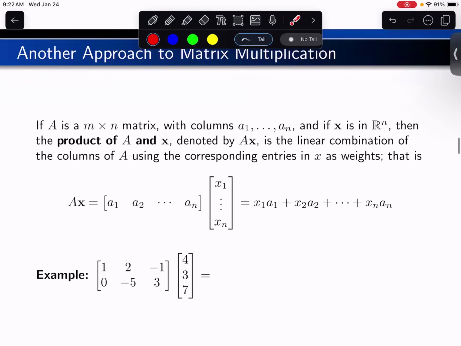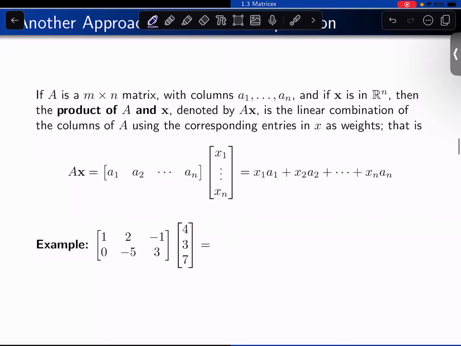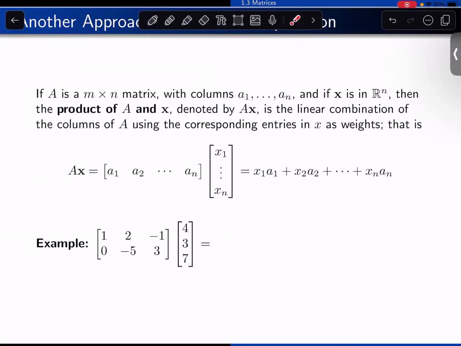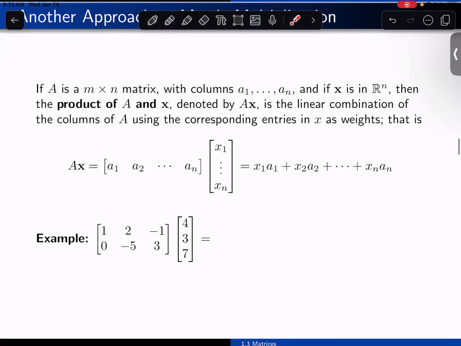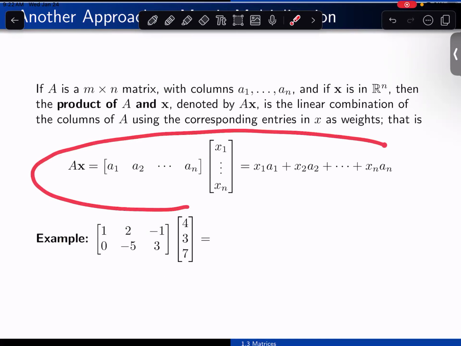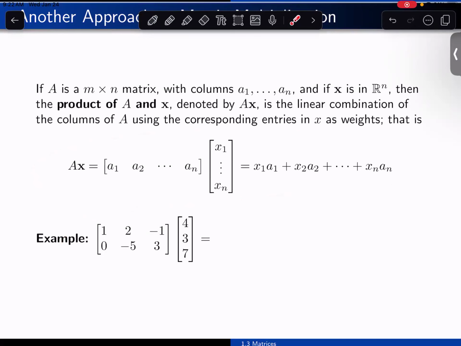Okay, so this is the other approach to matrix multiplication that I briefly went over earlier in this presentation. This is the interpretation of viewing matrix multiplication as a linear combination of your column vectors. Under that interpretation, if we wanted to compute this matrix product using this method, again this is really just linear combinations of your column vectors, A1, A2, and then these are your weights. If you wanted to compute this specific example with this approach, it would be done in the following way.